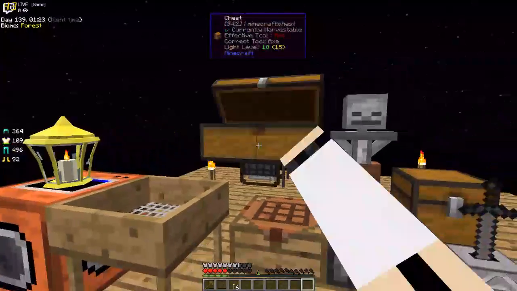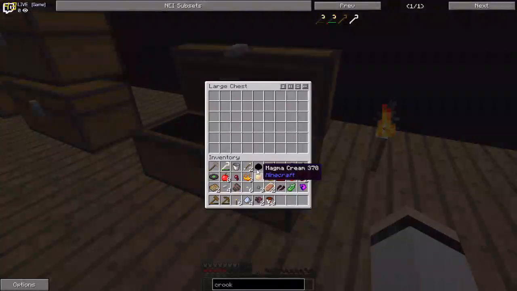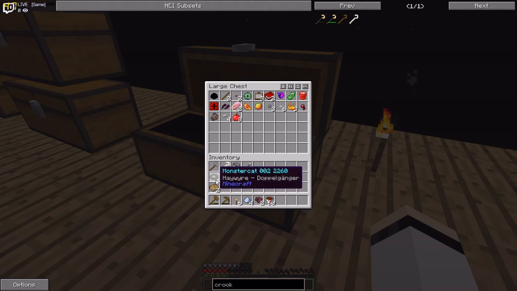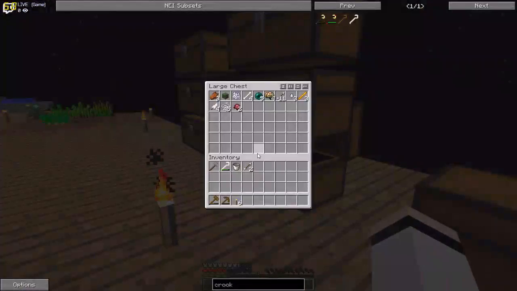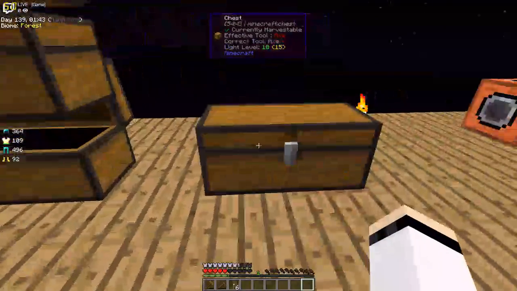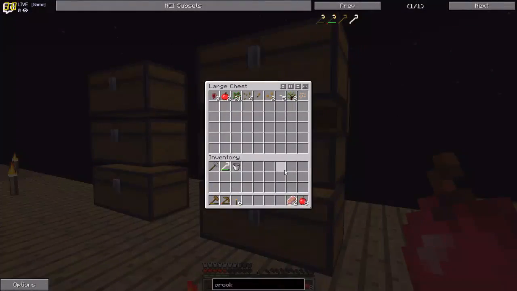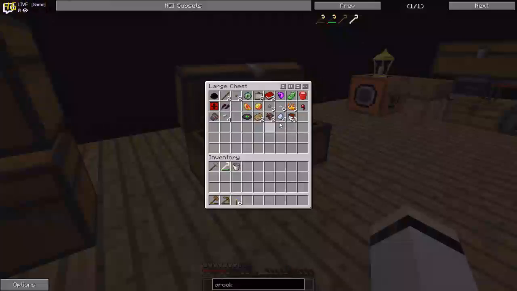This is just the junk chest. Yeah, this is the junk chest, basically. There's a bunch of random stuff. That's a mob drop, that goes in there. So I think the apples and such, those are food, those can go into this chest.